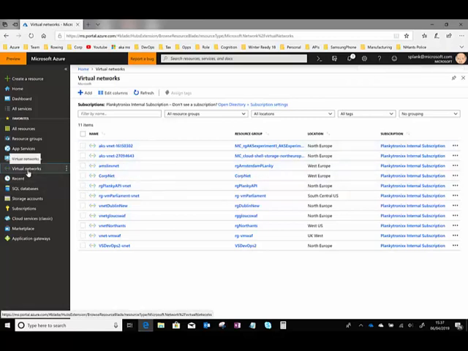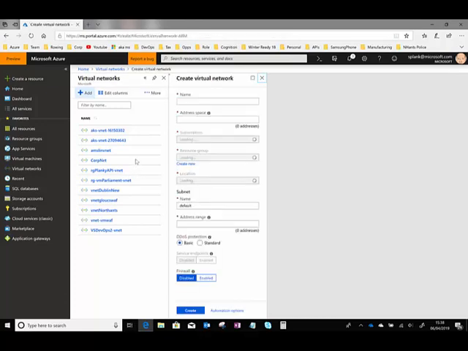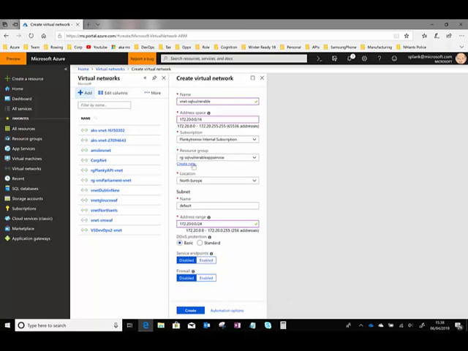So now let's go virtual networks. Add. VNet SQL injection, or was it SQL vulnerable, wasn't it? SQL vulnerable. I think that was the one. I'm getting mixed up already. It's come up with a suggestion because I deleted the previous one. It's come up with exactly the same address space, same subscription, resource group, right? RG SQL vulnerable app service. Location North Europe, yes. Subnet is default. All of that is okay. Basic. Service endpoints are disabled. Firewalls disabled. Hit create. So it goes away and creates the virtual network.